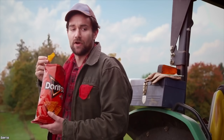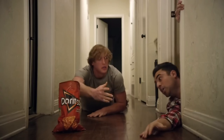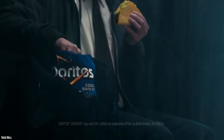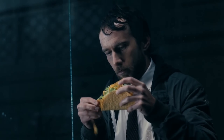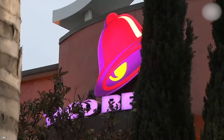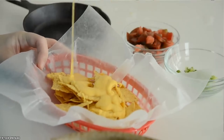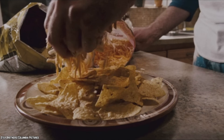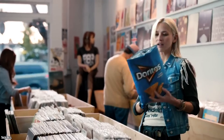Substitute Doritos in Your Taco Bell Nachos. Doritos are basically the best snack food that money can buy — crunchy, coated in flavor powder, and pretty much the perfect chip for any occasion. But here's the thing: you don't make Doritos better; Doritos make everything else better. This is doubly true for one of the signature dishes at Taco Bell — their nachos. You can substitute Doritos for the regular corn chips in your Taco Bell nachos. Take out the plain old tortilla chips and instead have the staff fill your dish with nacho cheese Doritos. There's even a name for this particular culinary mix-up: Dorachos. At Taco Bell, it's up to you as the customer to make sure the staff knows this is what you want — and trust us, it is definitely something you will want to try.